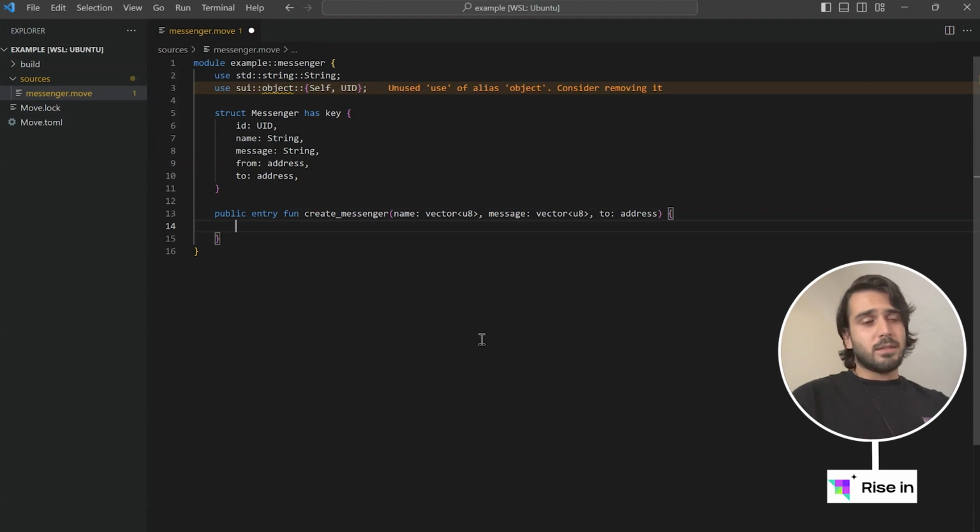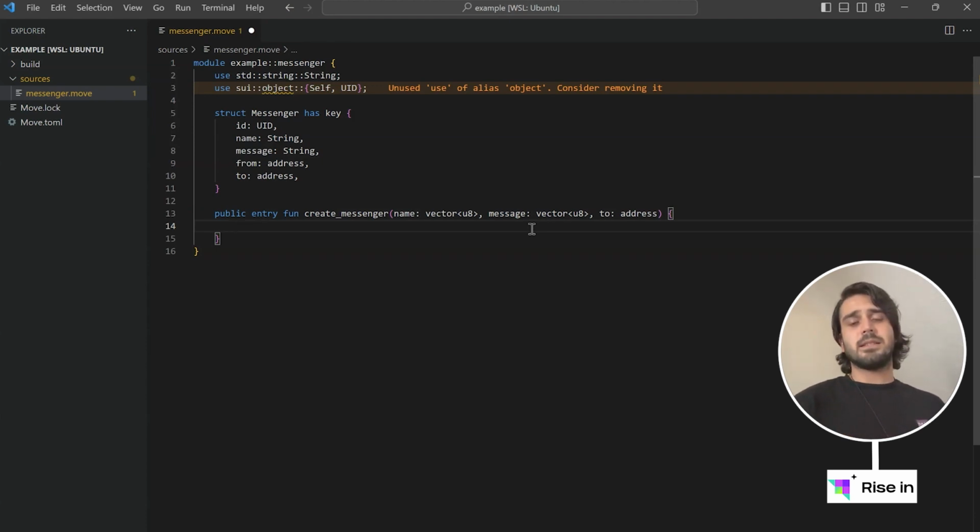Now it looks like we are ready to write our logic for our function, but we are actually missing something. What we are missing is the transaction context. And we are also going to need this for these entry functions. So to sum up, we need to remember three things for entry functions. First, remember to write the name entry in the beginning of the function. Then we cannot return any value with these functions. And for the last part, we need to add the transaction context as the last parameter to our functions.